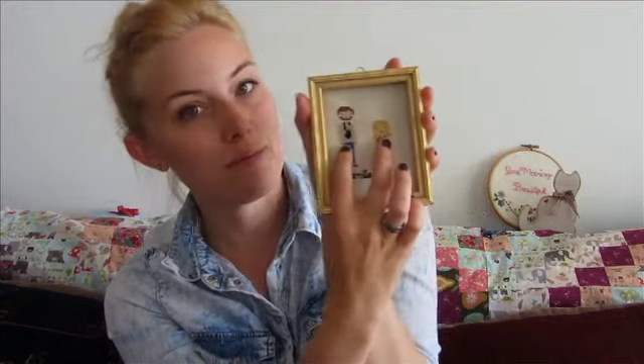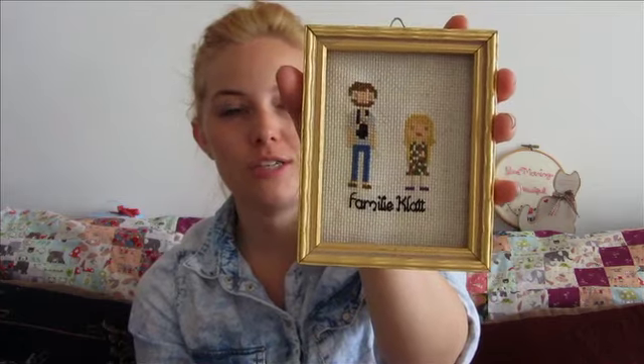I designed it totally randomly — it was really fun and super cute. It hangs in our kitchen on a little wall with a couple of handmade things, some photo strips from a photo booth, and a hand-drawn picture that one of my best friends made. This is Robert and me — Robert is really tall, about six foot four, almost two meters. I am five five and a half, so he's almost a foot taller than I am, and I go up to just underneath his shoulder.